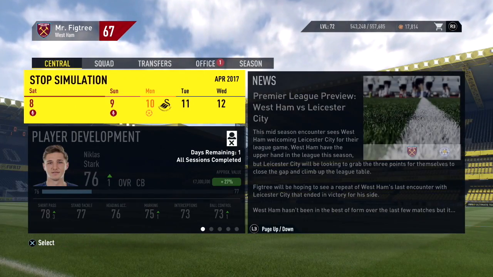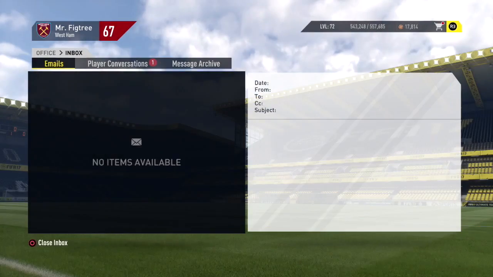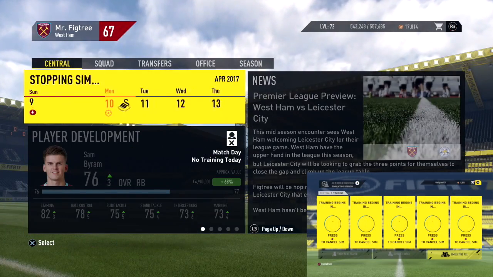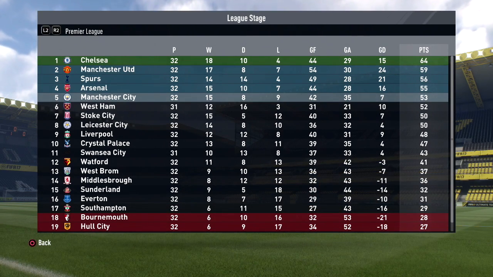So we have 3 games in the Premier League, as you see, some congested games, as just 3 days later we have a game here against Swansea. I offered Lanzini a contract in the last episode, I think, and he accepts. Some player training, as you see in the right hand corner, some players improving nicely.